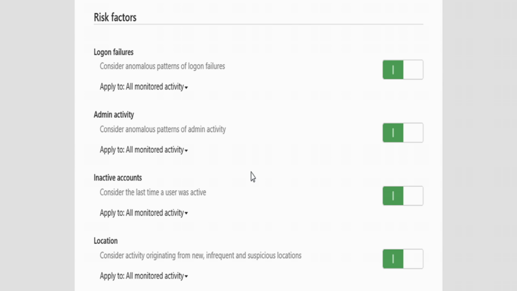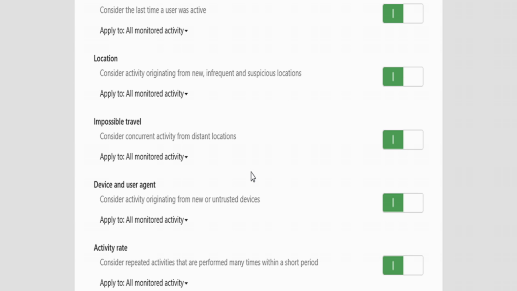Inactive accounts. How many of you reassign Office 365 licenses for when people leave and new people come in? Some of you. Yeah, most people don't. It's just the person leaves, the mailbox, the account just sits there forever. Well, if that account is inactive for a certain amount of time, what we can do is say, well, if it magically gets used again, that's an anomaly. We'll let you know, because maybe somebody's gotten access to that account that shouldn't have access to it. Location. So if I mostly work in the United States, and I never go to Brazil, but somehow the source detects that I'm logging in from Brazil, that's going to be an anomaly.